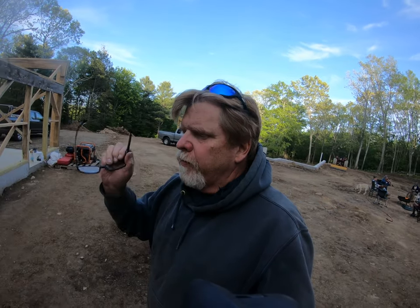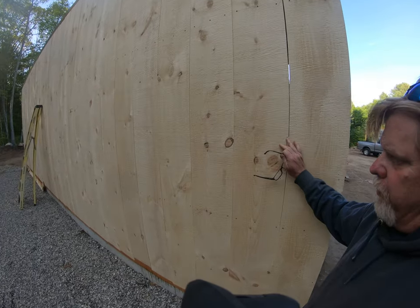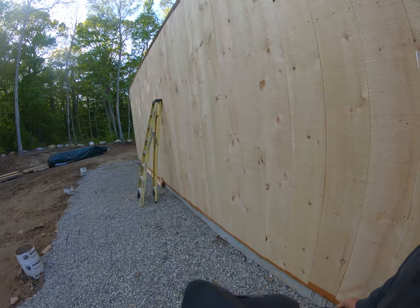Today we got the walls built up here, got the 6x6s up on the top, got all the pine in on the back wall, so that back wall is nice and sturdy now.